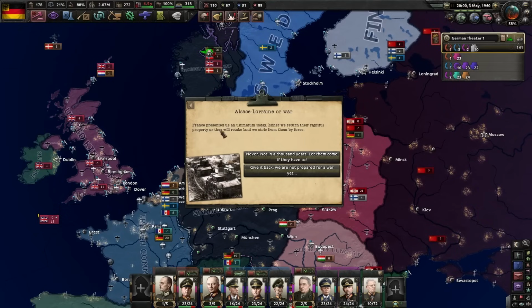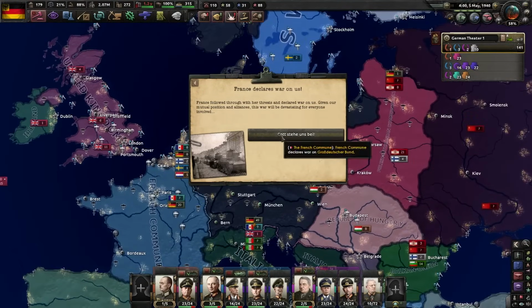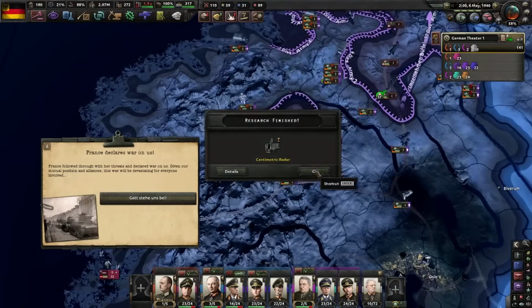France presented us an ultimatum today. Either we return their rightful property or they will retake the land we stole for them by force. And you know, there's no way I'm giving in to their demands. But before we declared war on them, they declared war on us.